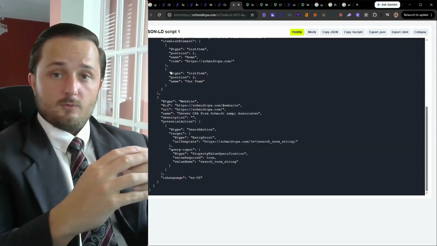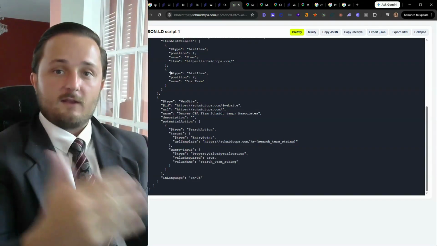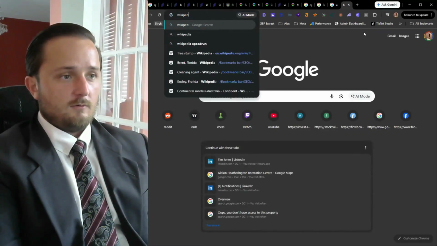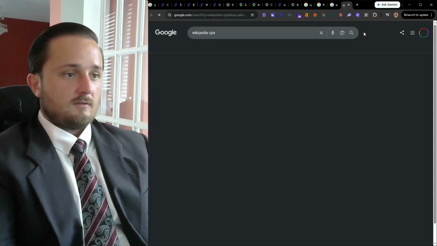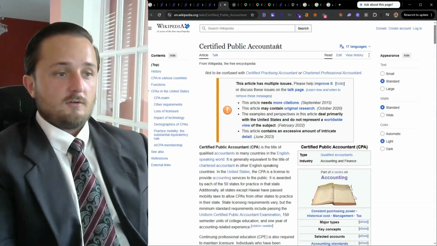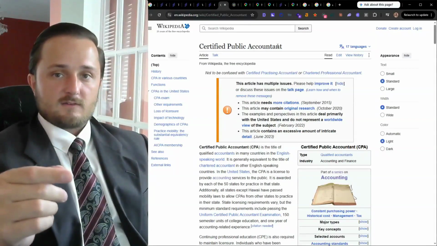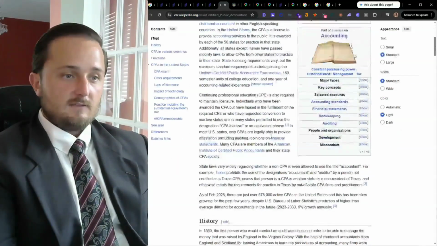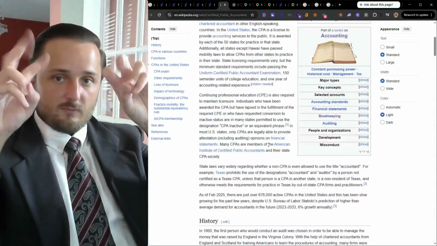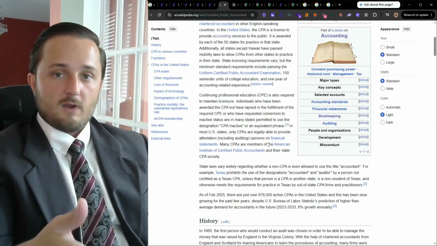Then also, you can link to outside sources like Wikipedia, right? What you can easily do is start linking to Wikipedia URLs using knowsAbout schema. In your knowsAbout schema, you're going to clearly link to these other URLs, these other sources of information, these other entities that Google is aware of.